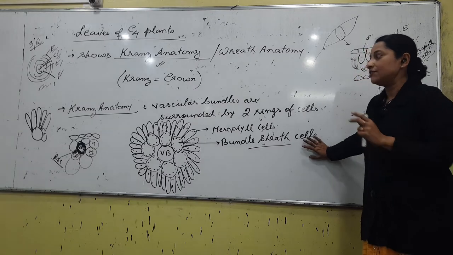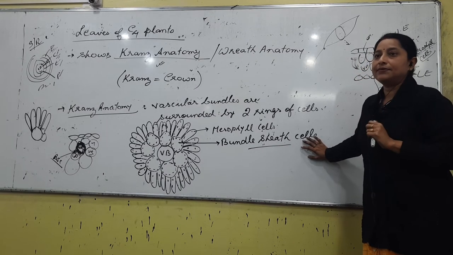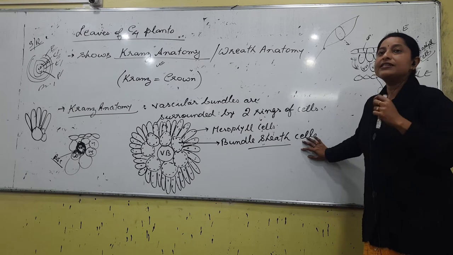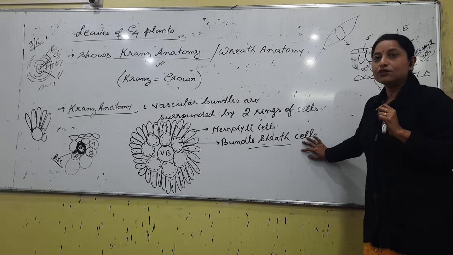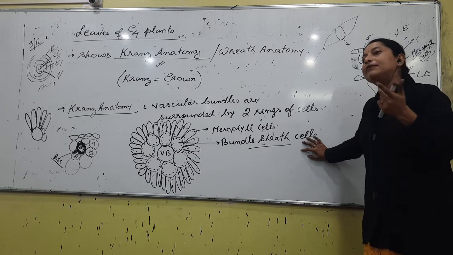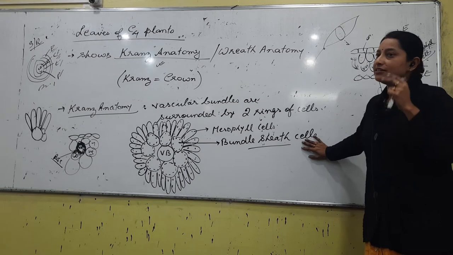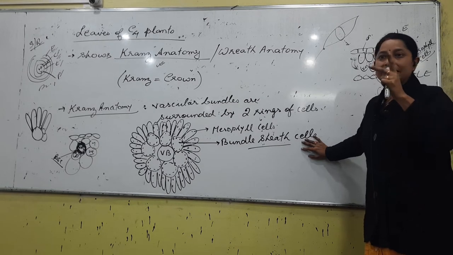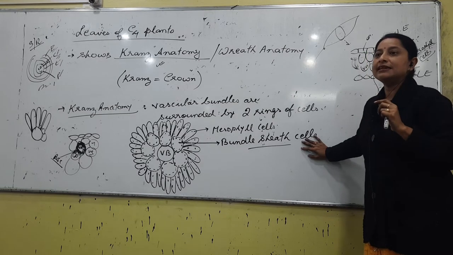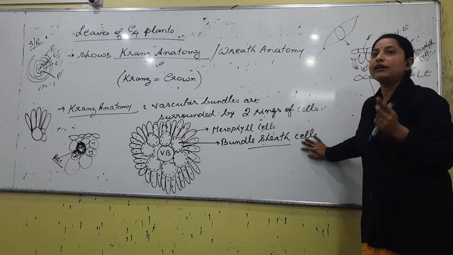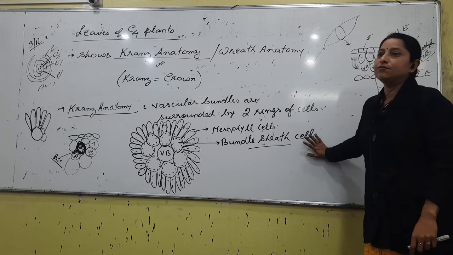In case of C3, now let's compare. In case of C3, photosynthesis happens in the mesophyll cell. Mesophyll cell is what? Plant cell. Does it have chloroplast? Obviously. So how many types of chloroplast? Only that type that is found in the mesophyll cell. Here two cells are associated, two. So the two cells will have different chloroplasts. That is why we have the term called dimorphic chloroplast or dimorphism. Dimorphism is a characteristic of C4 plants.